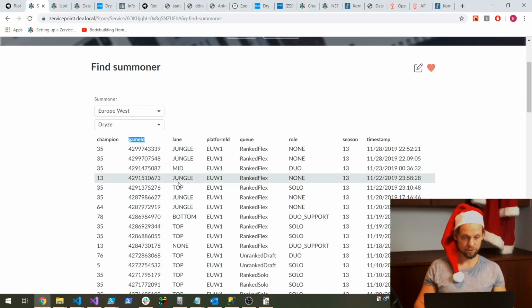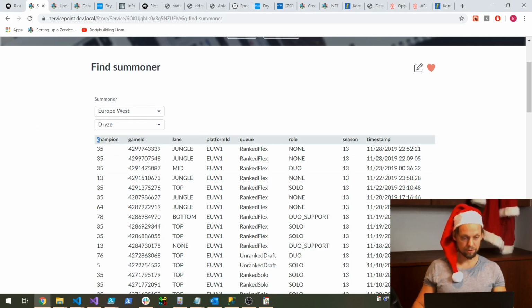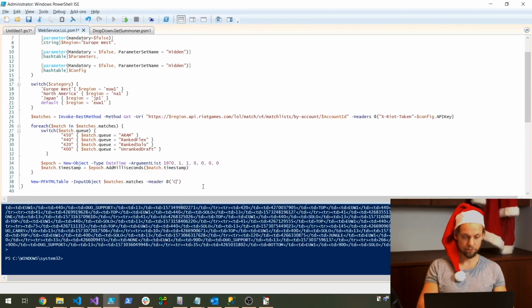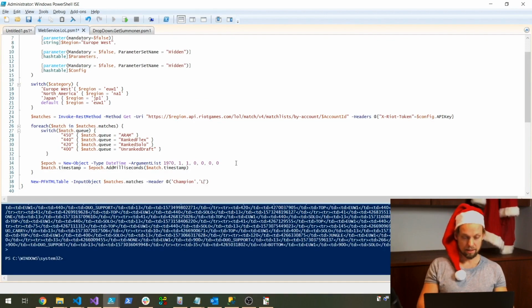which headers we want. And you see that champion is with a lowercase c here. If we write champion with an uppercase, it will write the header in that way, but it will take the champion data or the data from this column. Same lane.